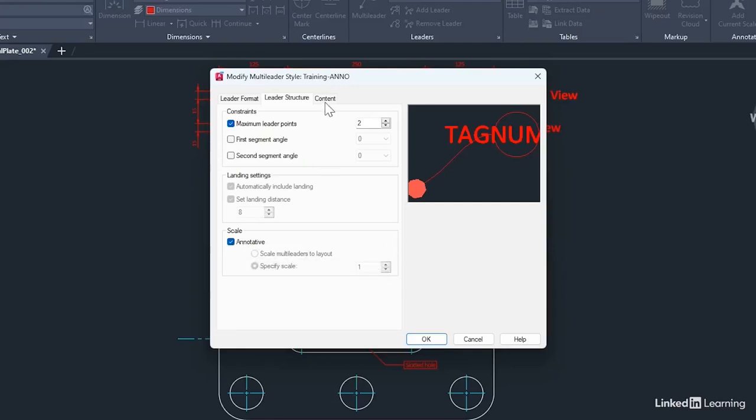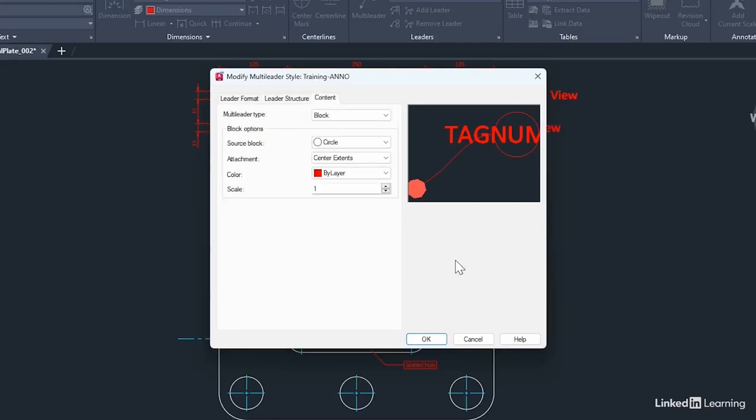We then go to the Content tab. Now, like with Quick Leader, Q Leader, you've got different types of information that can go on your multi-leaders. We're going to use block. Now, the reason we're using block is we want a little circle, which is one of the default ones, like so. We're going to put a number in that circle for our hole types.